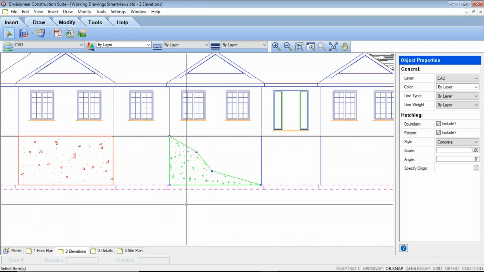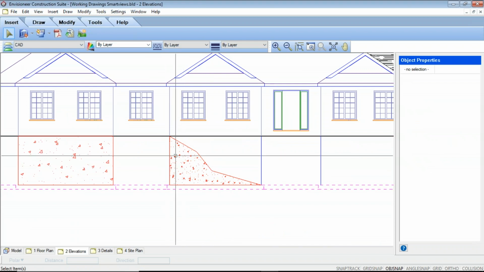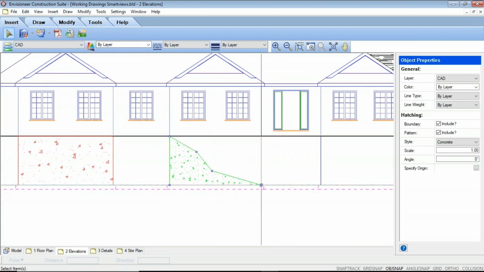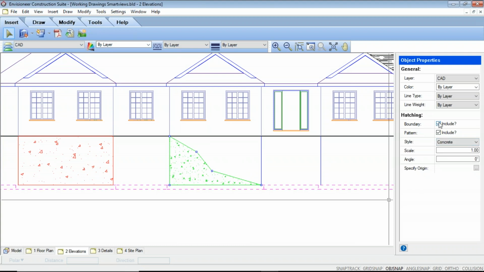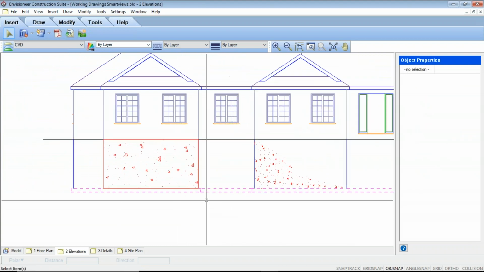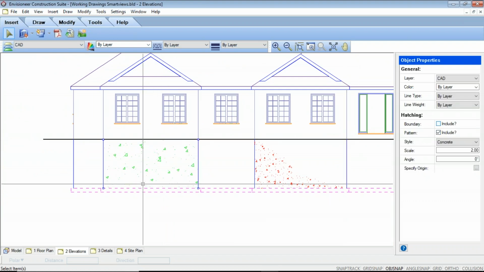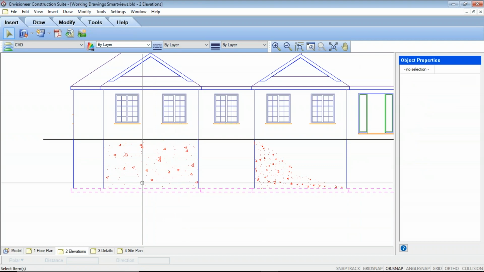And then we can also control what is being displayed. So right now we have the pattern and the bounding line that represents that hatch displayed. We can say, I don't want to see the bounding box, I just want to see the hatch, and you're just going to see the actual hatch. And the same on this one. Again, do not include the boundary, I just want the hatch. So now you're seeing the layer of the wall line behind instead of the layer of the hatch.